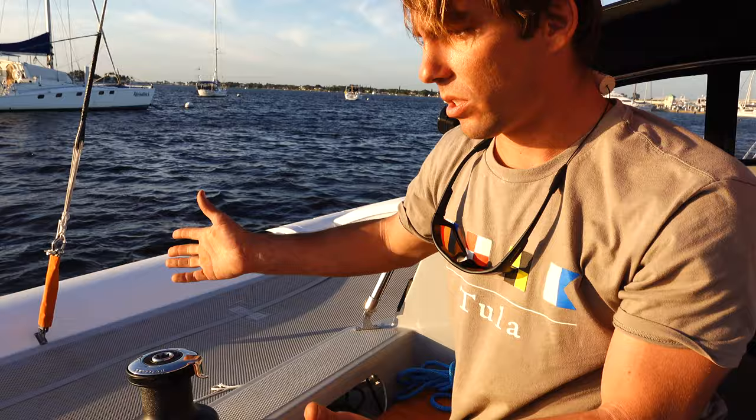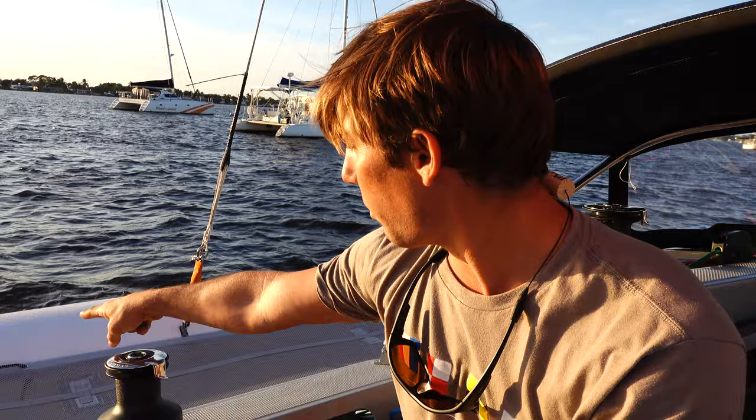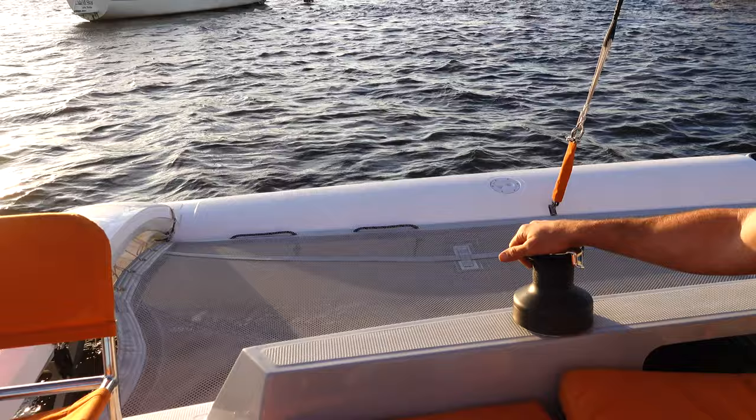The port side's the same as starboard. I forgot to mention there's some nice little handholds. Those black lines that stick through the trampoline are great handholds for crew who are on the back of the boat there. Everything else is basically exactly the same over on that side.